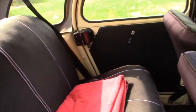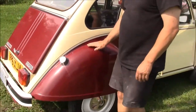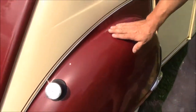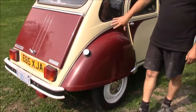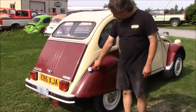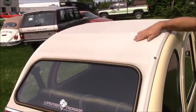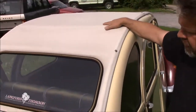As we start going towards the back, you can see we have the really nice style. There is a little bit of paint fade here, from the sun, so there's a little bit of wear. One of the options our client thought of was having it repainted, but I think it's better to have it in this condition so nothing is hidden. You can see it's in its original state. We obviously have the fuel filler here, and the top is in exceptional condition. It's the vinyl top, white with a texture. It could use a little bit of cleaning. Pardon me, we haven't had a chance to clean it for him yet.